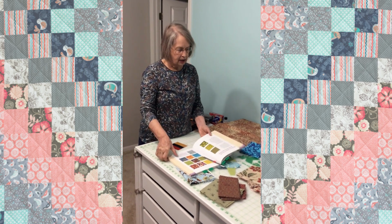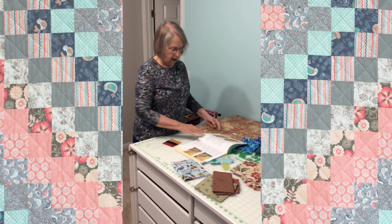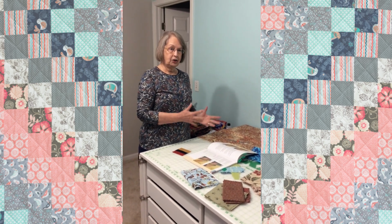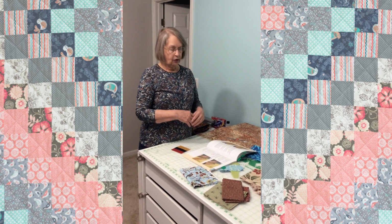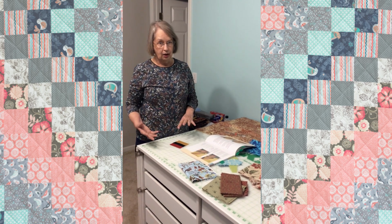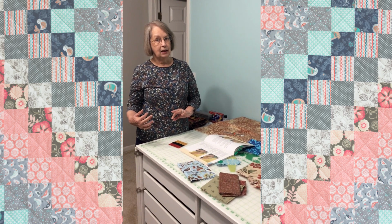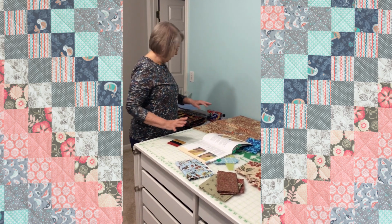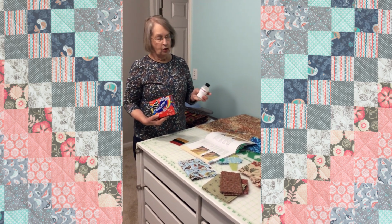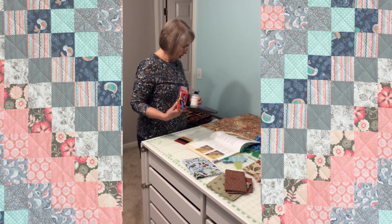Now, then the last thing is, what are you going to do with your fabric to prepare it? And your book has a lot to say about that. Do you wash it or don't you wash it? There are two different schools of thought, and I'll let you read those from your book. If you're going to wash it at all, wash your lights separately from your darks. And if you have dark reds and dark blues or blacks, especially if it's lesser quality fabric, you ought to be using something like a color catcher or Retayne is another. And I think your book even talks about using a vinegar and water mixture.